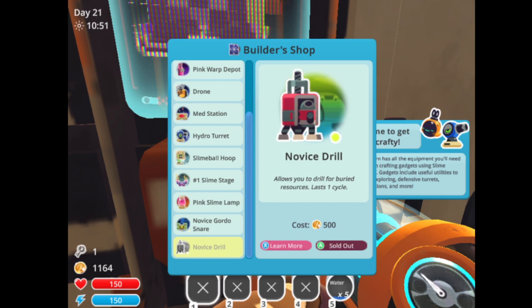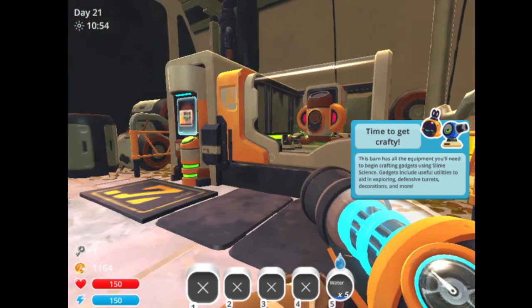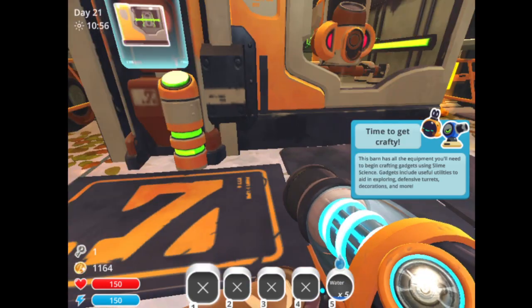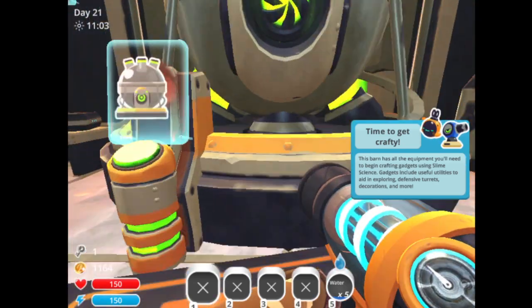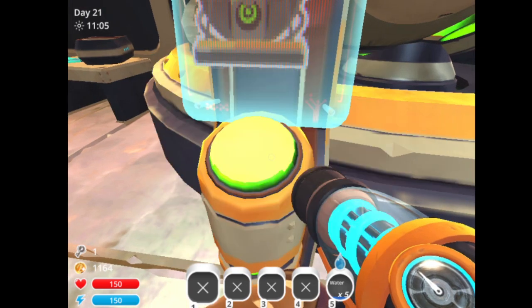Oh, how is this sold out? Allows you to drill for buried resources. This is so cool. Oh, wait, never mind. It's not sold out. It's right here. Okay. Require. We could get that easily. But, wait, what are you doing? That's loud. Refinery. Dudes.